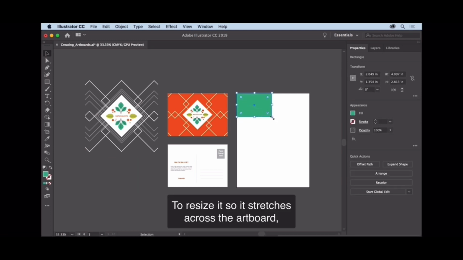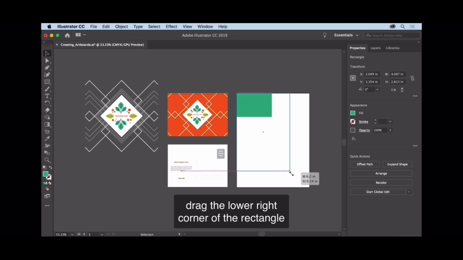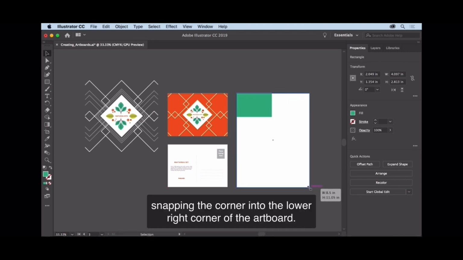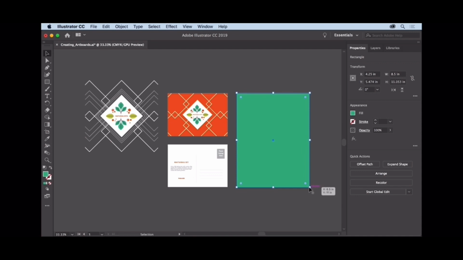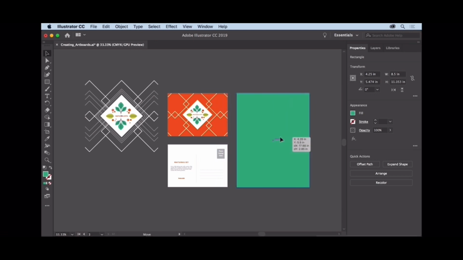To resize it so it stretches across the artboard, drag the lower right corner of the rectangle and make it bigger, snapping the corner into the lower right corner of the artboard. Then drag this logo content over here, roughly into the center of the artboard as well.